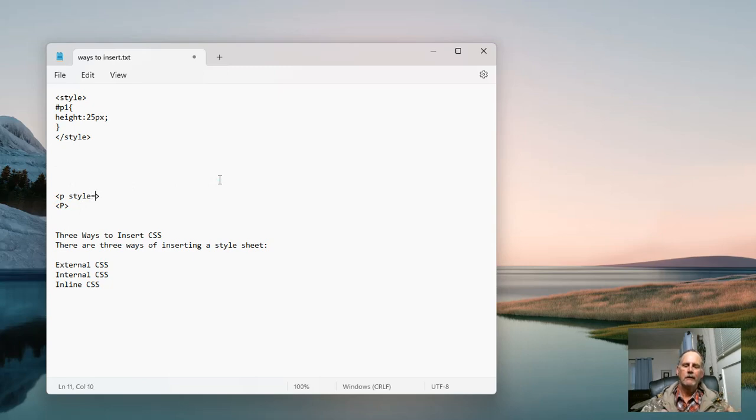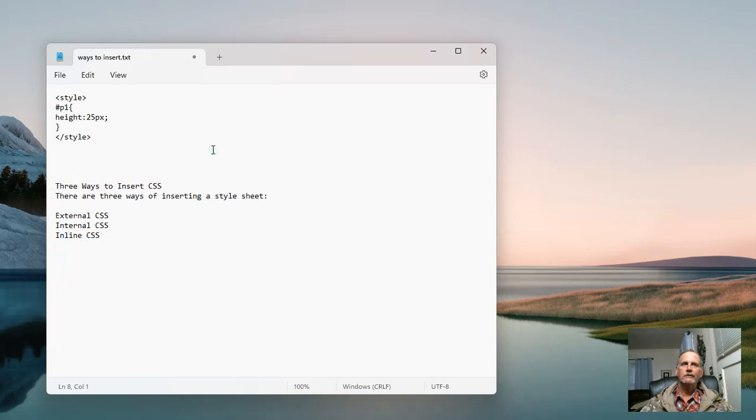Then I would say the height of the paragraph would be 25 pixels. So this here is what you call an inline style.